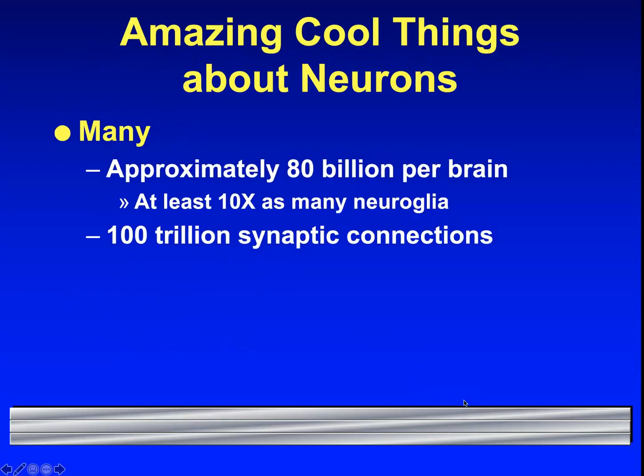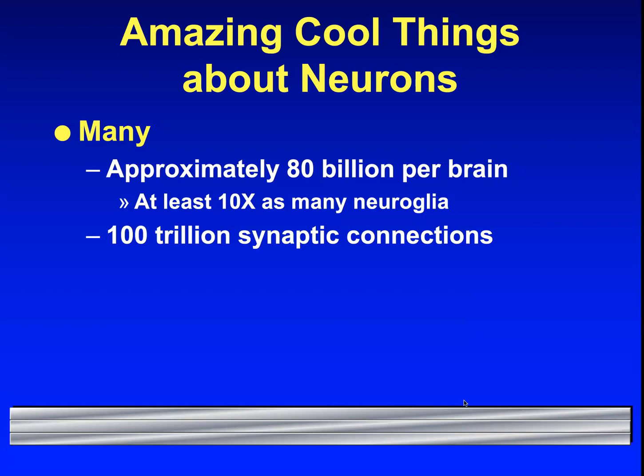All right, so let's look at neurons and talk about some of the things. So first of all, there's a lot of them. Just in the brain, I think there's about 80 billion neurons, and there's 100 million just in the gut. So we have a whole lot of these. And we have 10 to 50 times as many neuroglia, which we'll talk about. But so we have a whole bunch of neurons, and each neuron connects with other neurons. We draw it as one-to-one because that's easier to draw, but in reality, thousands of neurons may influence one neuron, and that one neuron may influence many, many other neurons.